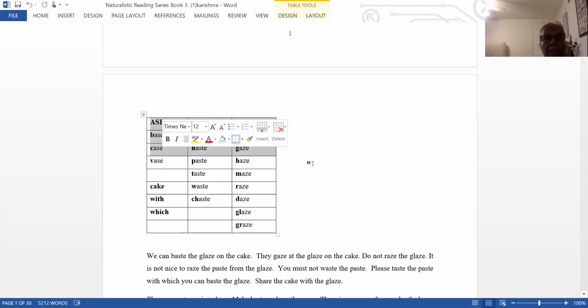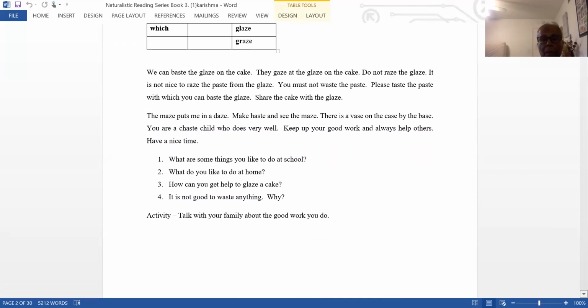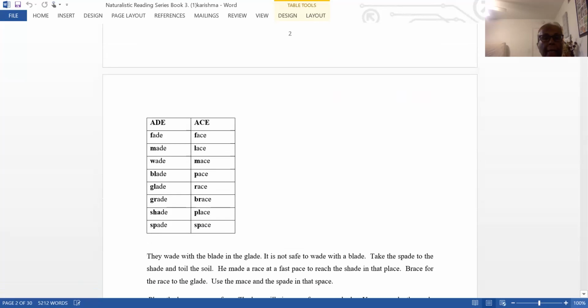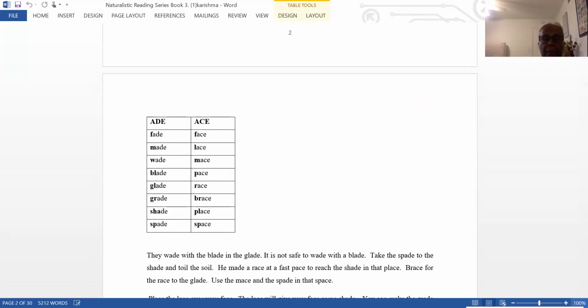So you have is, the E is silent here. Ist, again the E is silent. Is, the E is silent. So you draw that to the child's attention. Aid. Now when it was AD alone, it was add, but there's an E at the end, and because of the two vowels separated by a consonant, you have the long A sound. Ace, aid.